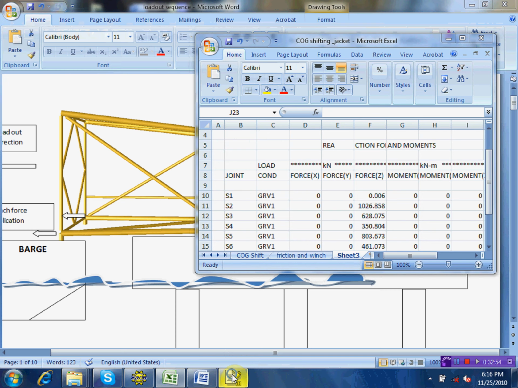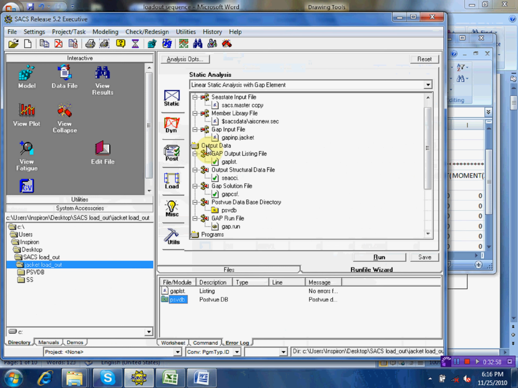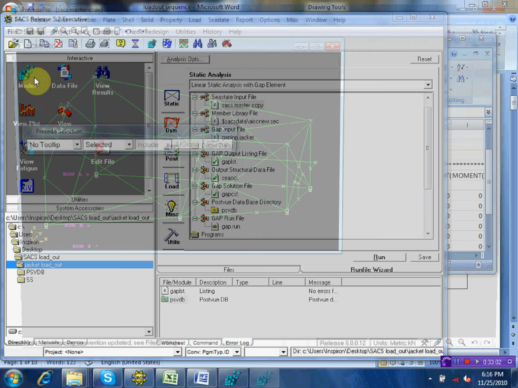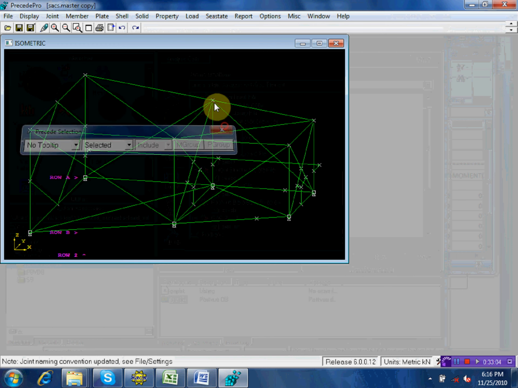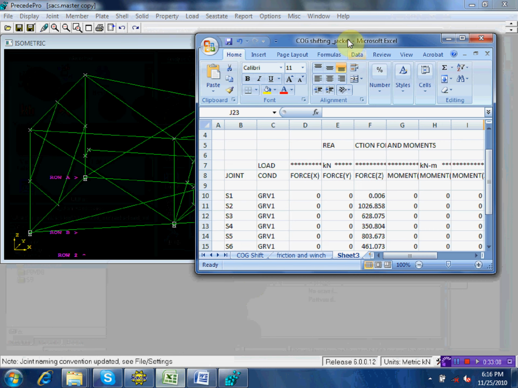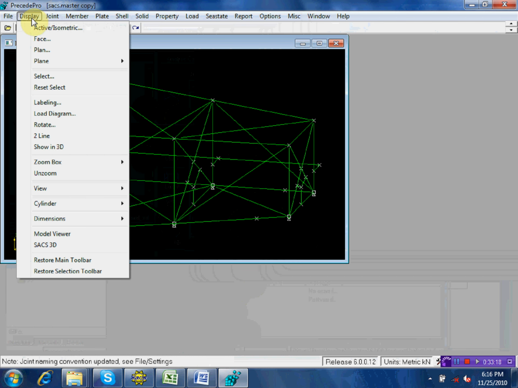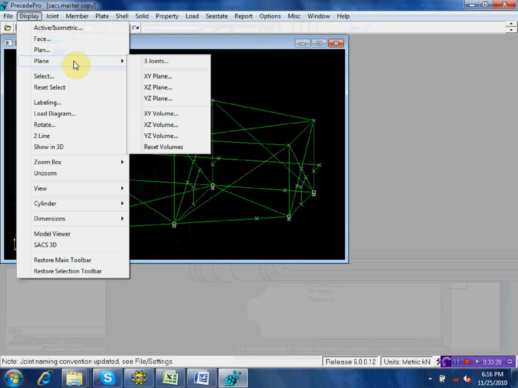And then I will go to my file. Go to model. We will apply now the winching force. We will apply now the friction. So in order for you to have a good look, go to display. Go to plane, and then go to XY volume.